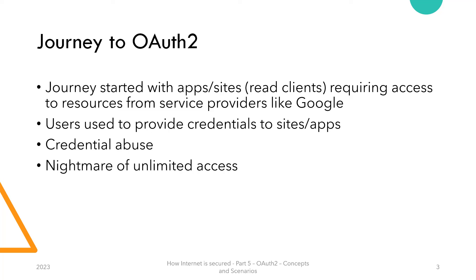As we saw in the previous part of this series, the need for authorization workflows came out of scenarios where a user had to share his credentials with an app — that's a client — so that the app would access resources using these credentials on a resource provider. A hypothetical example of a resource provider can be Google, and the client app can be a task management app, which would make your life much more manageable if it had access to your Google Calendar. Since only you have access to your calendar, you need to delegate that access to TMA, or task management app. That used to happen by providing your username and password to such apps so that they could use these to access your calendar via API.